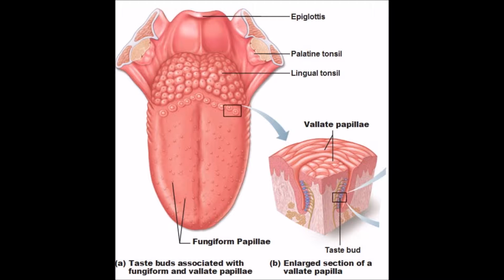Contrary to popular belief, there are not 4 specific areas on your tongue to detect flavor. There are actually 5 flavor senses, and each area of the tongue can detect them equally. It is a physical act of tasting things. Our gustatory system helps discern the flavors between different foods so we can identify what we're eating.